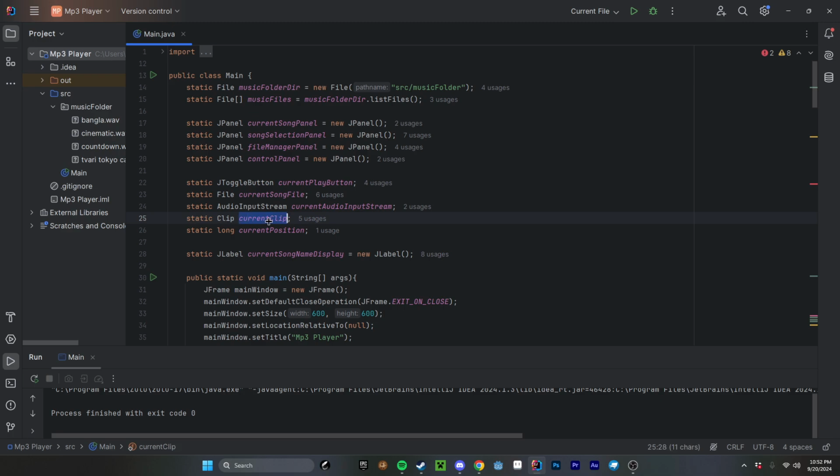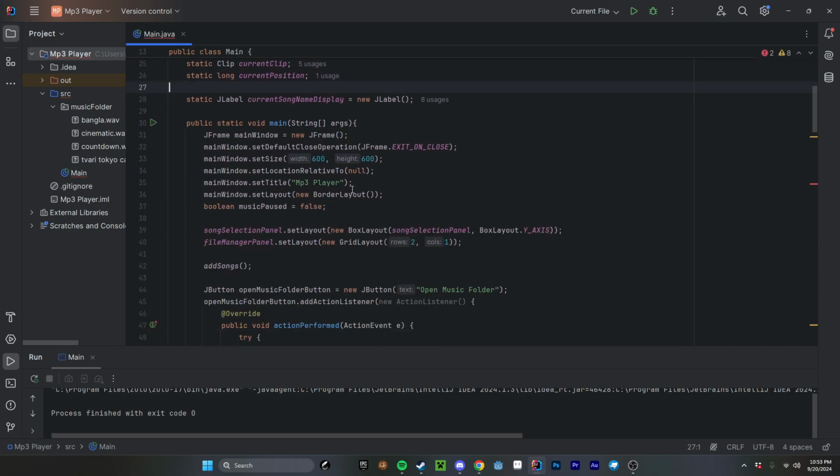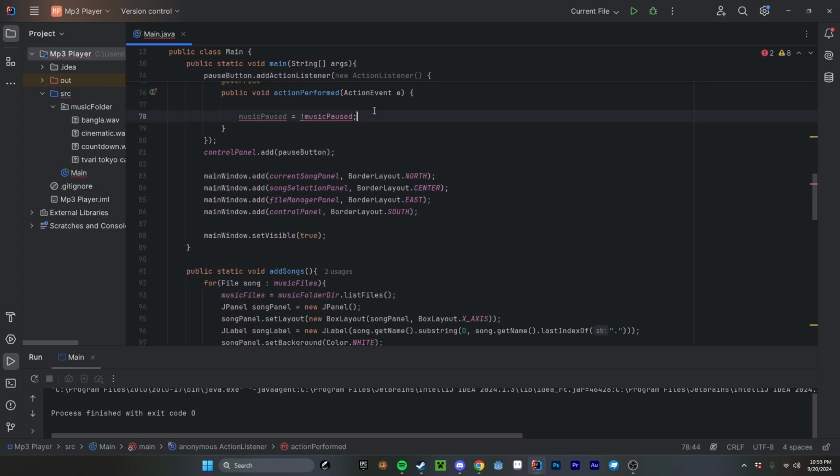I'm going to check if the current clip is not equal to null, and if it's not equal to null, then I'm going to set the current position to currentClip.getMicrosecondPosition. So if we're playing a song, whenever we press the pause button, I want it to get the microsecond position of where the song is now, and then I want to stop the song. So let's just do that here.